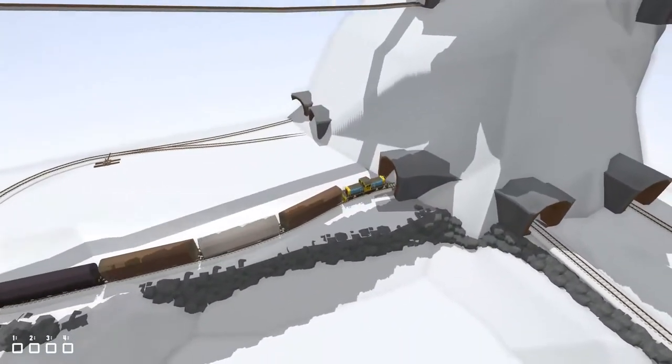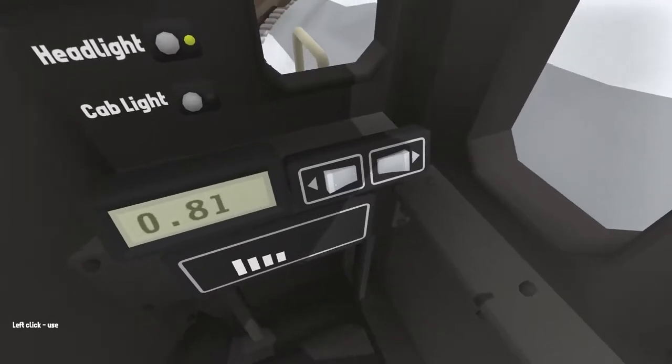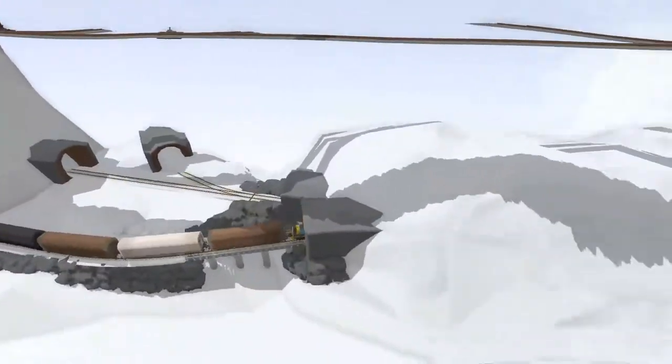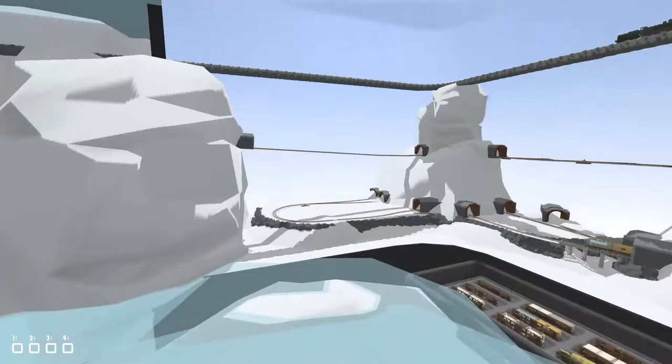Whoa, it's going the wrong way? Hey! Wait, what? Oh, going the wrong way. Facing the wrong way. That's hilarious. Well, I guess he's just gonna go backwards the whole time. Suppose I can reverse his direction and change it, but meh. Whatever. Okay, how we doing?